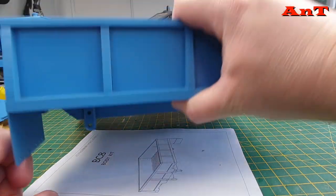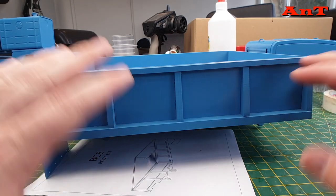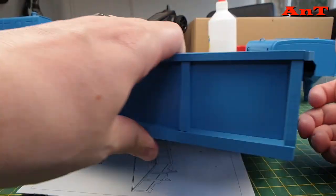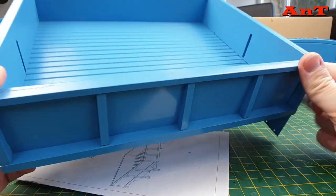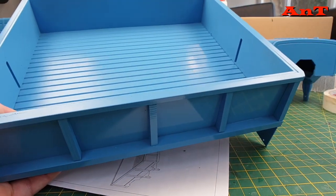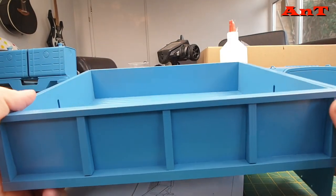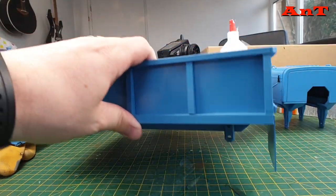Probably the biggest surprise is the BC8 body kit - the big box flatbed. I came to it a bit late because the fifth wheel on the back of the chassis just flaps around, so I decided to get the box instead. Andrew had always said not to get it because it doesn't look right on a tank transporter, but having seen them in the flesh I think they look pretty cool. It's big and you can carry a lot of stuff in it.